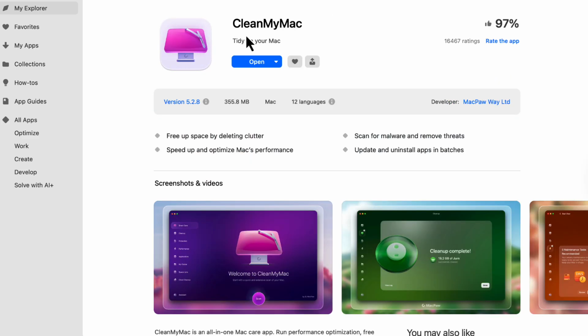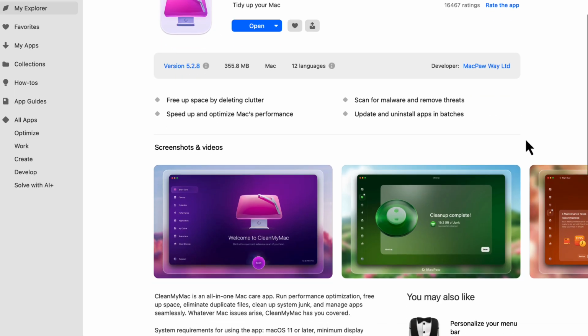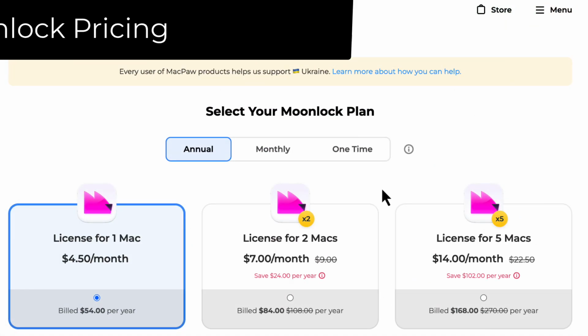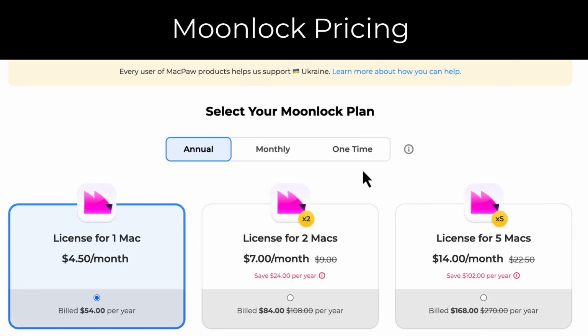Like I said, most people are familiar with CleanMyMac. This is the one I use the most when I want to do all this stuff, cleaning all the data that's taking up space. And there's some different options if you want to do monthly, annually, or just buy it flat out. And it's for one Mac. There's a 7-day trial here. As I said, I also have a code for the 30-day Setapp, which this is included in. And there's different pricing for that as well.